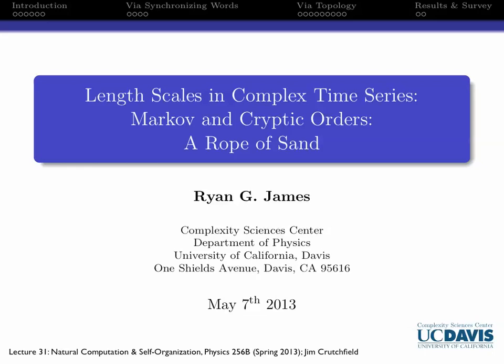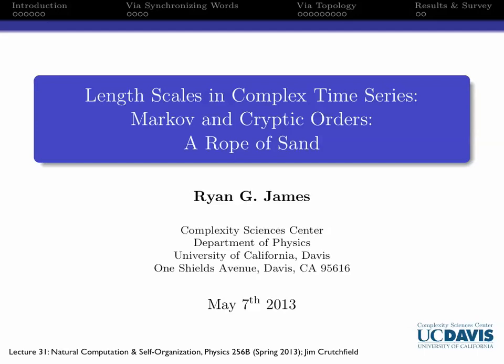Today I'll be talking about two measures of a process that probably haven't really been discussed so far. Maybe Markov order a little bit. I will be talking about how you calculate the Markov and Cryptic orders for a process. Calculate them exactly rather than approximate. And we'll go through three different approaches to doing this, each one successively better in terms of computational performance and accuracy. And we'll detail what's lacking at each level and what's improved when we get to the next level.